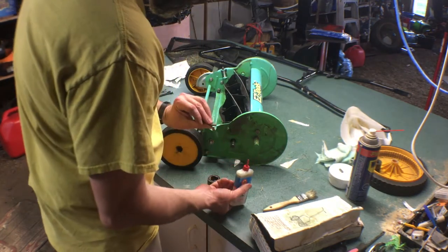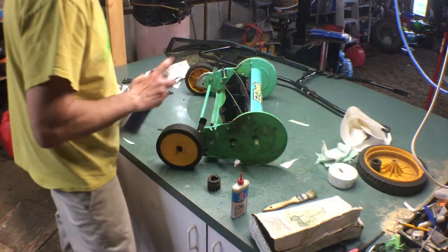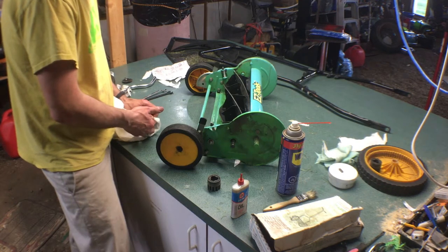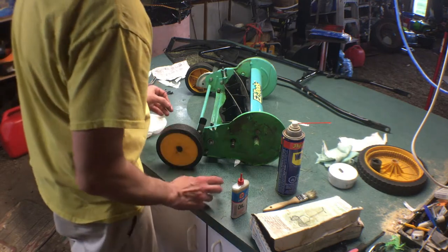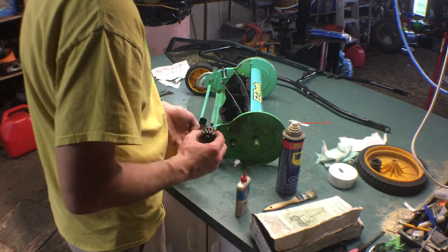You don't want to do much. This thing is dirty actually. It's actually worn. You don't want to get it sticky, right? You want it to catch and not catch. So WD-40 might be fine in this little hole where the paw goes, but where it rides, you want to put a drop of oil there, and just there.